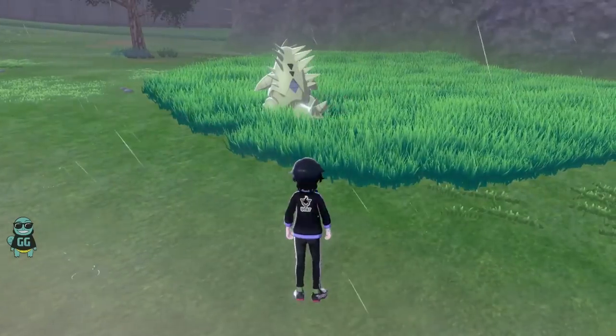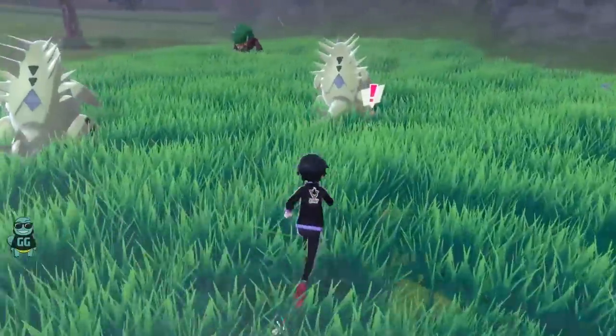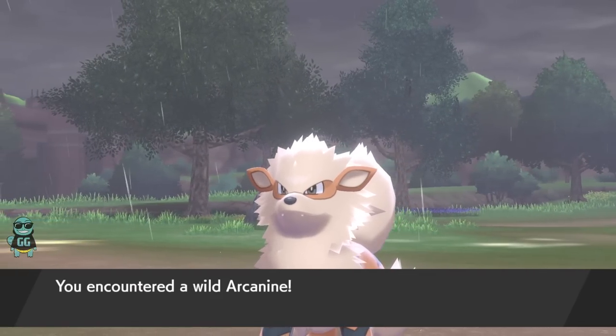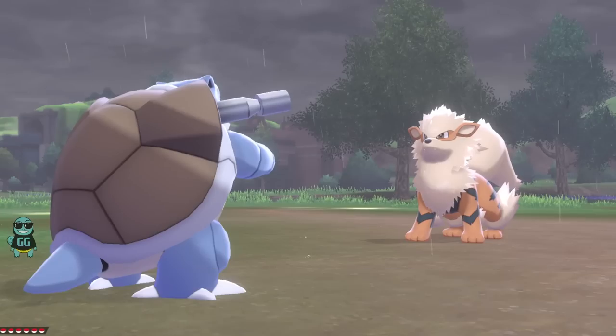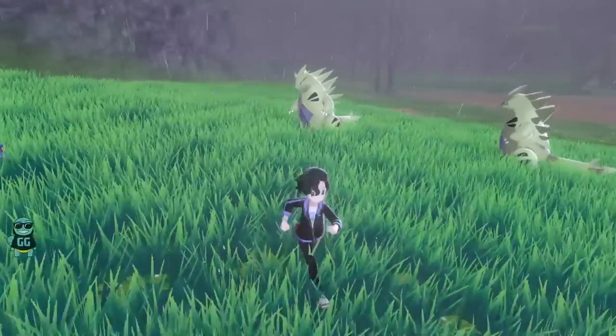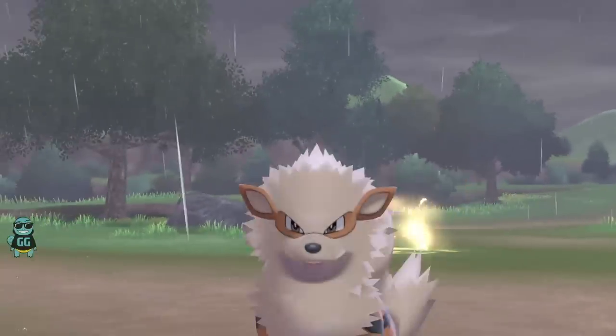All right, Hammerlock Hills. Oh, Tyranitars. What's up, buddy? You guys in the grass? No way you guys are in the grass, right? Let's see what this is. Anything here? And we're getting ourselves, oh, Arcanine. That's just a fire type. I would love to have had you, but you're just a fire type, so we can't use you. What else might be in this grass, though? Let's see. Anything else? Double Arcanine.